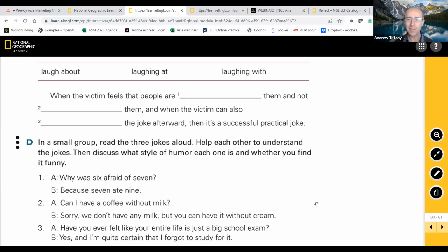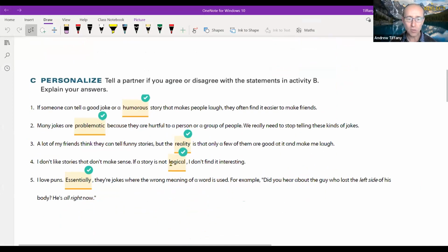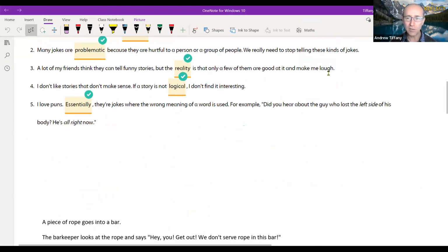Okay. Yeah, cool. But I've got a couple for you. And sometimes jokes go across language a little bit, right? Okay, but sometimes they involve language. Let's take a look. I've got a couple of examples over here. Let's see what you think of these ones. So we've done that one. That's cool. So here's a joke. Let's see what you think of this one. I don't know if you know this one or not.